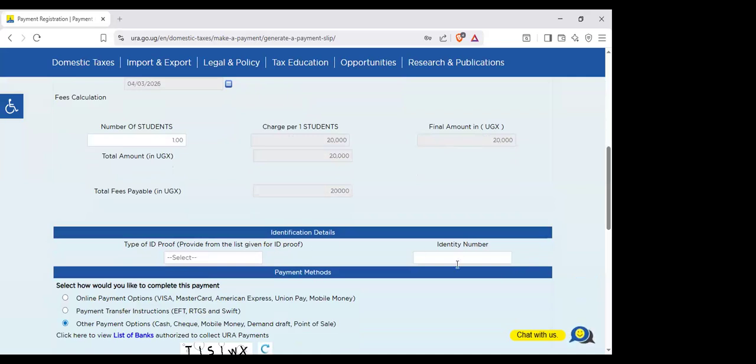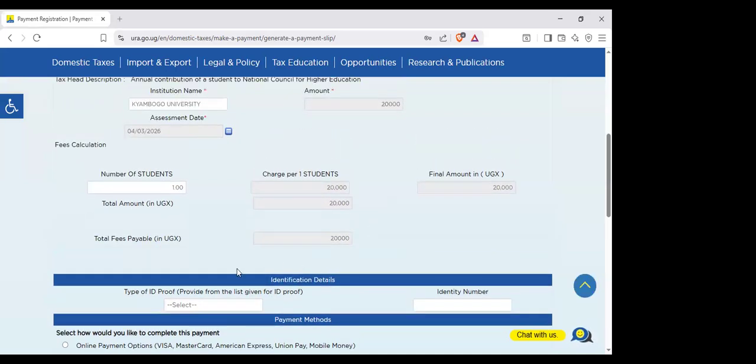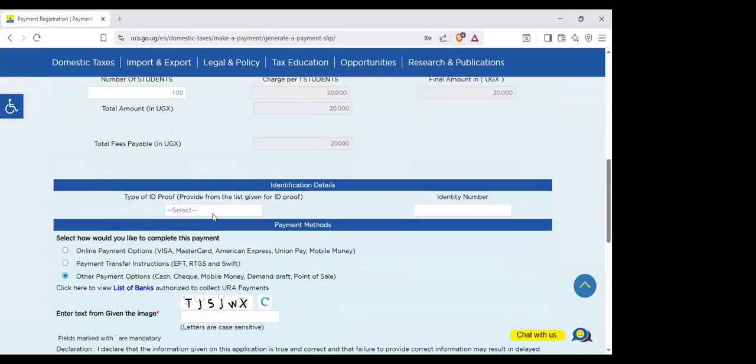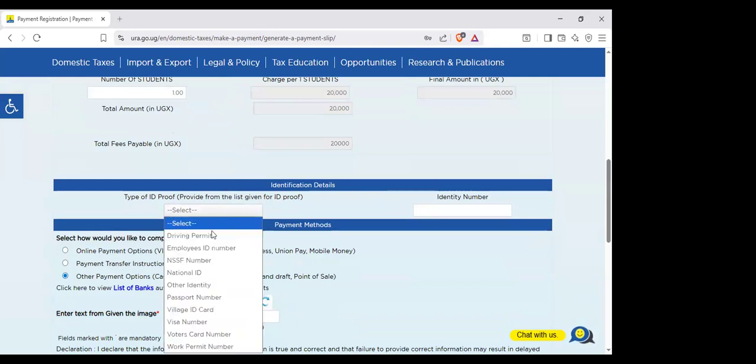Type of ID, these ones are not mandatory. These ones are not compulsory. But if you have, then you select.